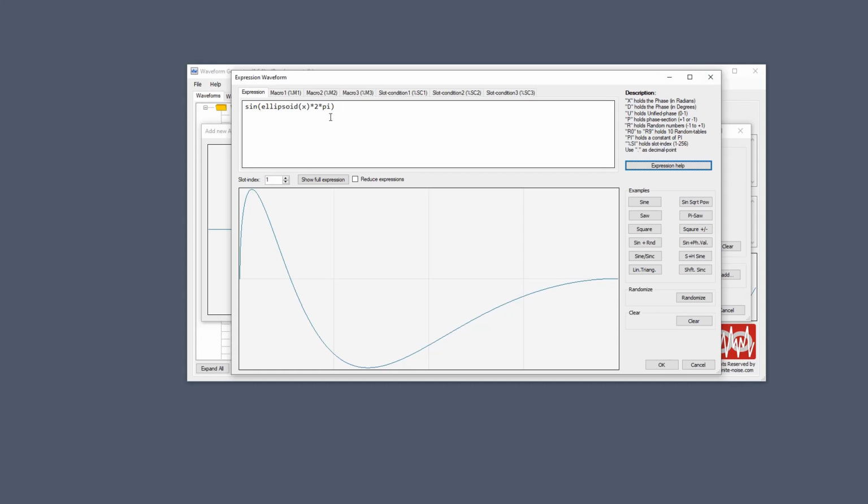A fun thing is, one day I was playing with ChatGPT. I asked ChatGPT to come up with some expressions for me, and it was actually fun because I could tell ChatGPT to do certain things. For example, in mathematics terms, if you wanted to use one expression for the first part and then do something else for the last part, you use the expression for, where you say for x less than pi, for example. We have x beginning here at 0, ending at 2 pi, so pi is here in the middle.